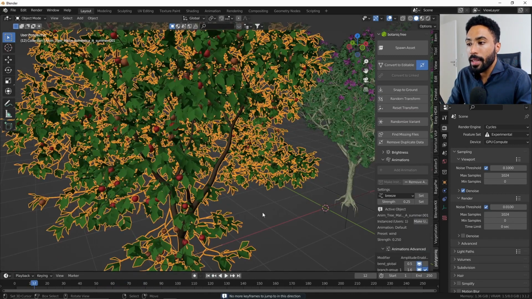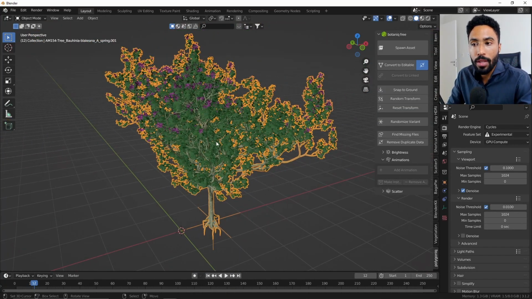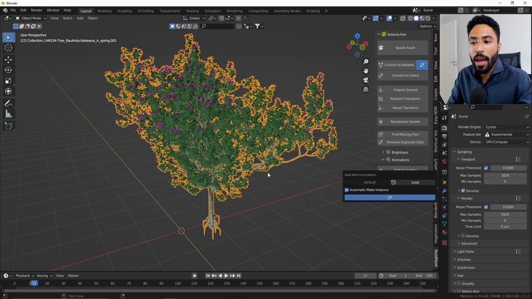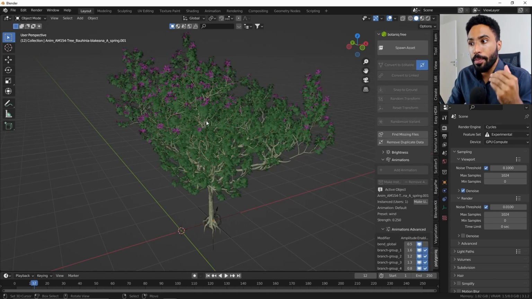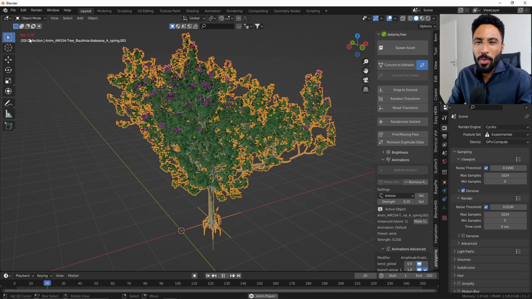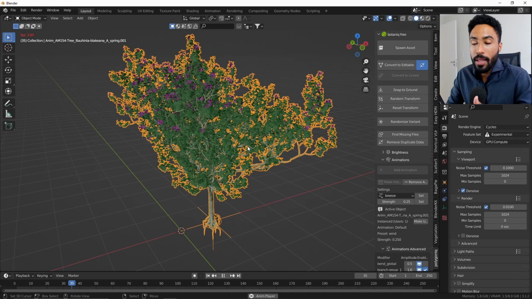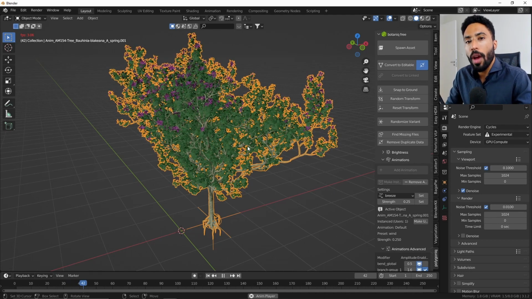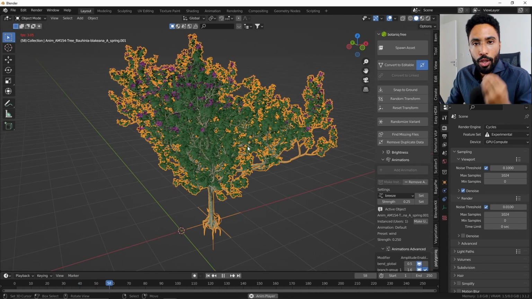But the thing is, it also works for the EVERMOTION assets. All you need to do is select the tree as usual, click here to convert to editable, and click here to add animation, and then you can add it on your tree. But as this asset is bigger than the other assets in the Botaniq library, you can see that by clicking play, your viewport won't be able to play it in real time. But you can see that, yeah, it's moving. As soon as you render it, you will be able to see the entire animation with an extremely high quality asset.